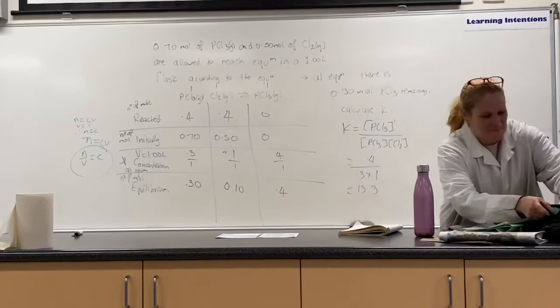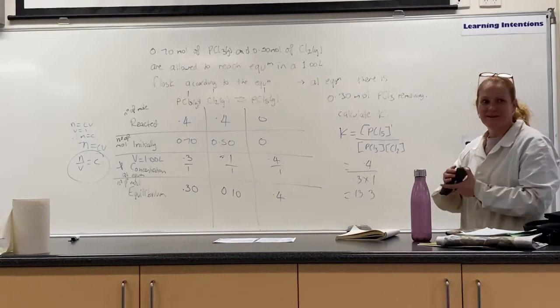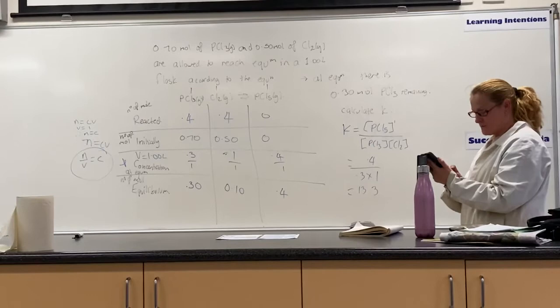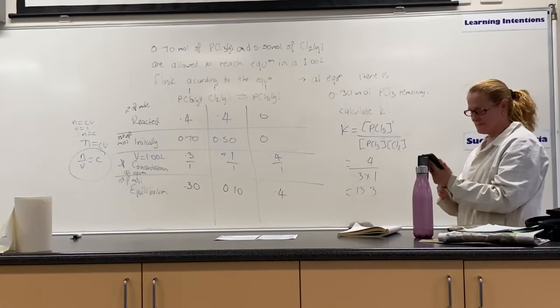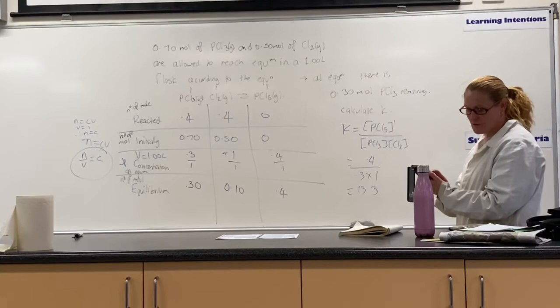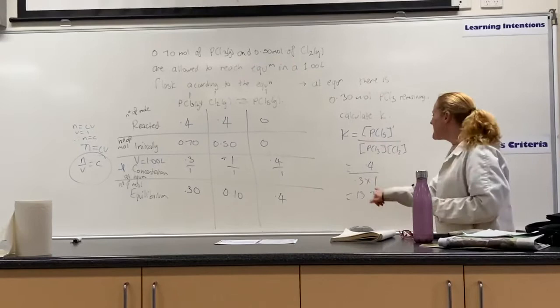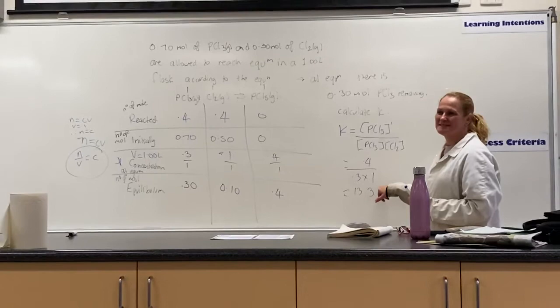Got to remember that, you know, my brain doesn't have to work in the same way. It's more stress than normal, can I tell you? 0.4 divided by 0.3 times 0.1 equals 0.133. It can't be because I've done something wrong there. Maybe hang on. If I turn the page in the book it probably tells me my answer. Yeah, 13.3. I pressed something wrong on the calculator and did it right in my head. So that becomes 0.03. And all I did was make that 40 divided by 0.3. Does that make sense? 40 divided by 3. That's how I did it in my head. So I had it right. There's still one thing missing.